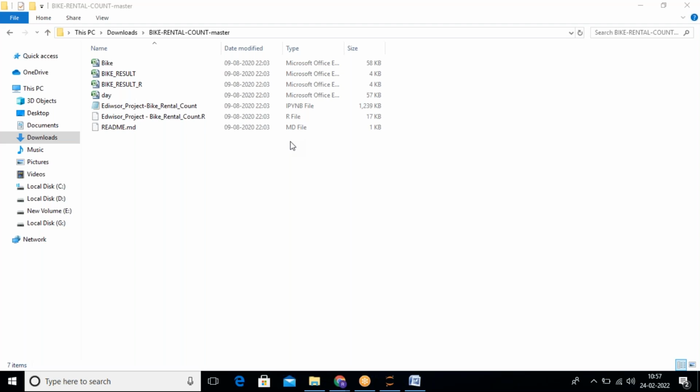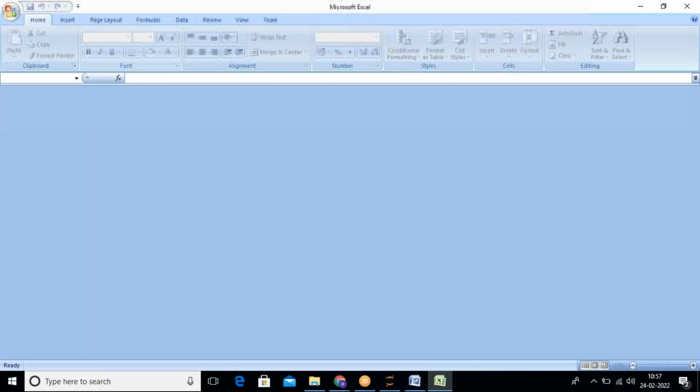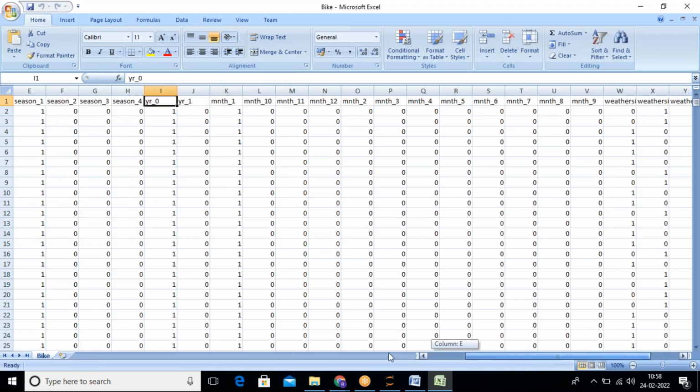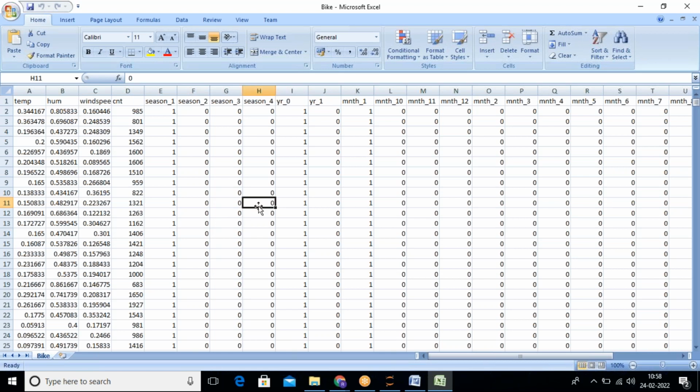I will take this first one, this bike. Temperature, humidity, wind speed, count, season 1, season 2, season 3, season 4, then year, then month, lots of data is here. Getting the point? But an excellent data set I got.